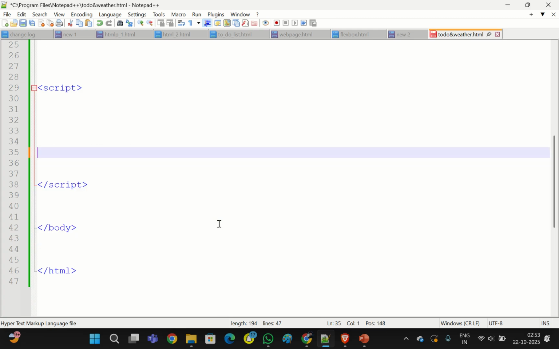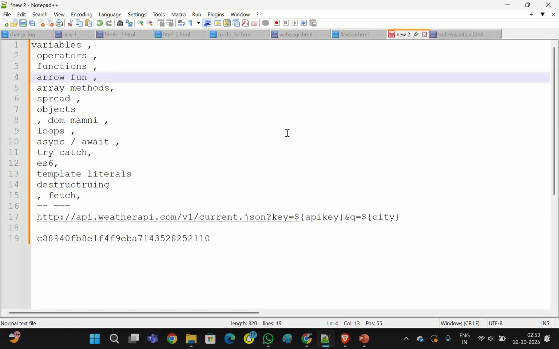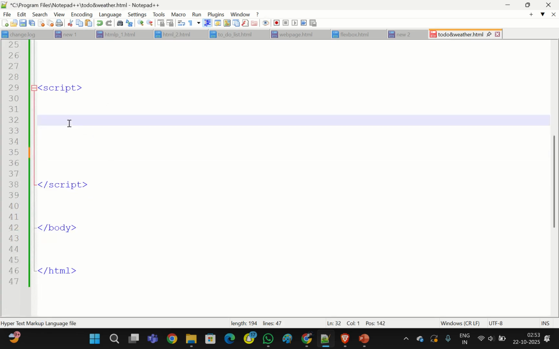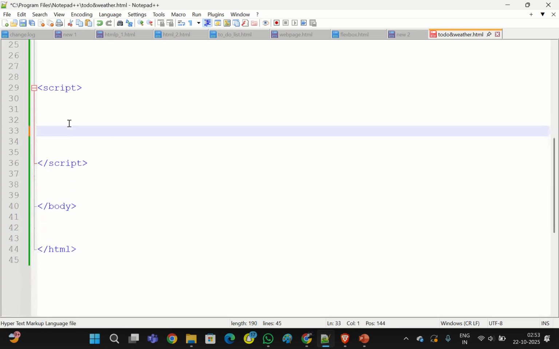After array methods, we are discussing arrays. Array means collecting the same data, like let array equals 1, 2, 3, 4, 5.